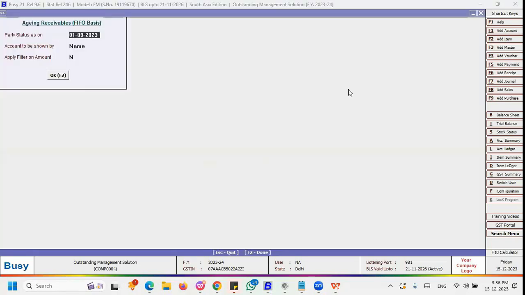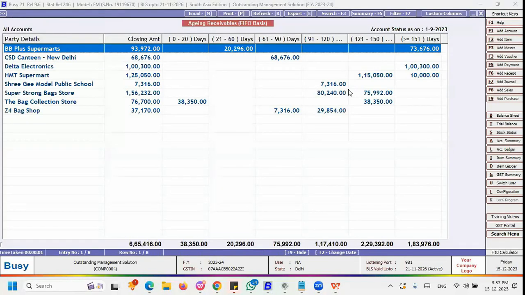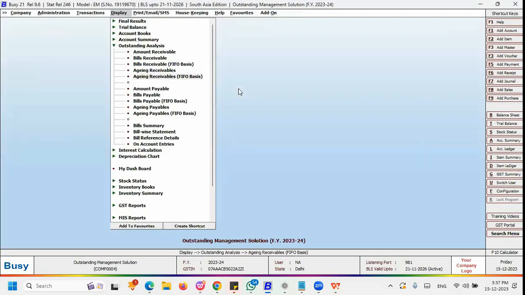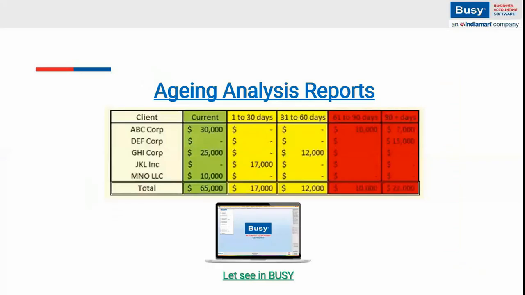If you open the FIFO basis report, you will have a closing amount option, and after that the aging slabs. So this is the slight difference between the aging receivable and the aging receivable FIFO basis reports.